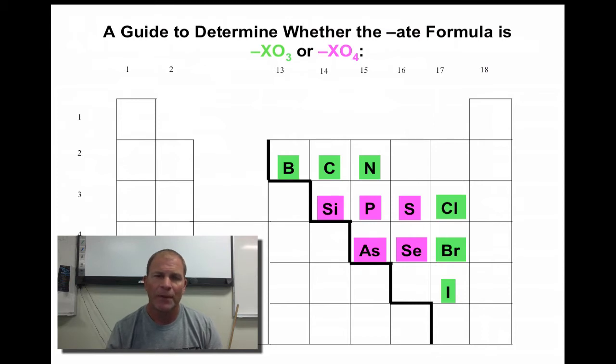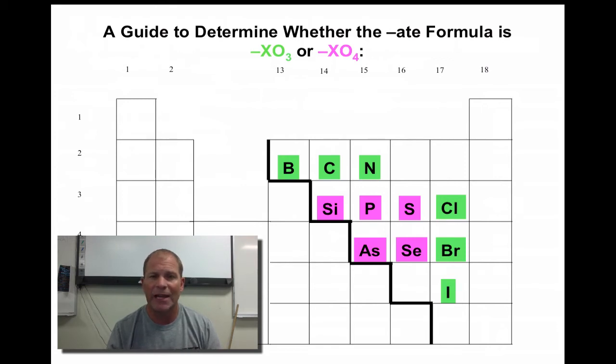First of all, to help you remember the ate and the ite, how many oxygens are added? Well, if you look on the upper right hand corner of the periodic table, and this is where you need to have your periodic table out and recognize this stuff, you see that we've left off fluorine and we've left off oxygen. Fluorine because fluorate is inconsistent. Sometimes it decides to work, sometimes it doesn't. So this person left it off the trend. And secondly, we left off oxygen because we're adding oxygens here.